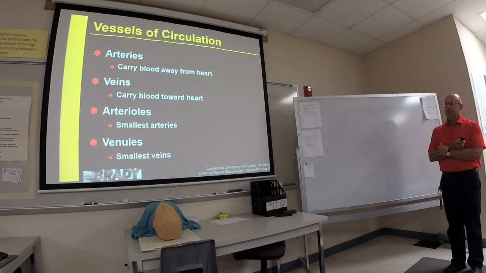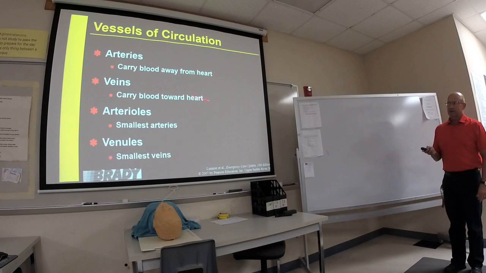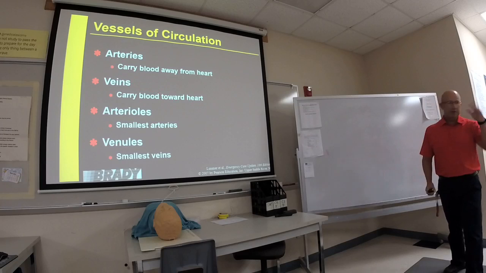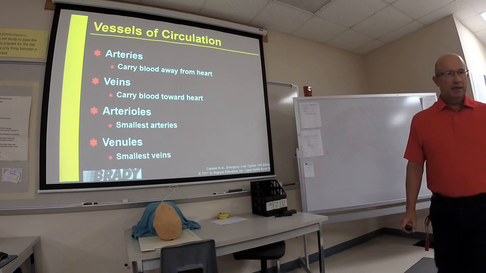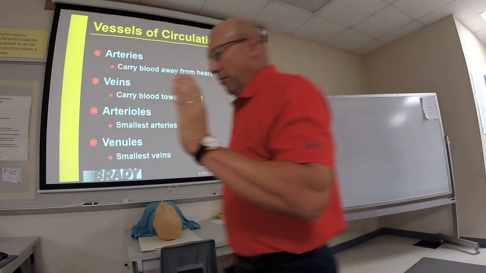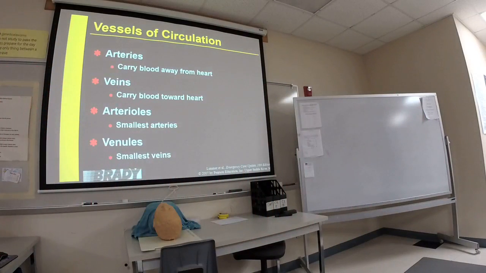In definition, when we look at this, arteries carry blood away from the heart, right? You have to remember that in the pulmonary system, right? Because you have the pulmonary artery that has deoxygenated blood in it, but it still fits the definition because it's carrying blood away from the heart. Okay? Veins typically carry blood towards the heart. So arteries away, veins towards. As they break down smaller and smaller, you get the arterioles and then the venules. Okay, just the really small veins.